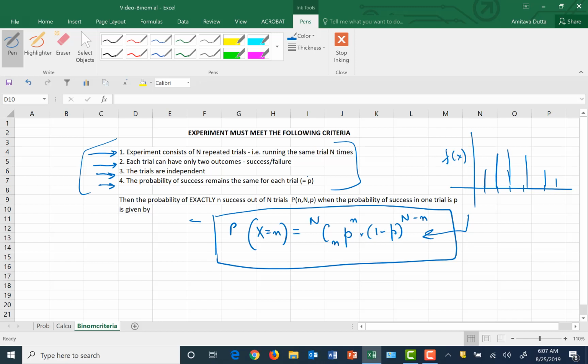We will later on work problems in quality control where these conditions are applied and this experiment more or less holds, and we can compute probabilities. And remember that you don't have to do this computation manually. There is a built-in function in Excel called Binom dist, and in the next video we will explore that built-in function in much greater detail.